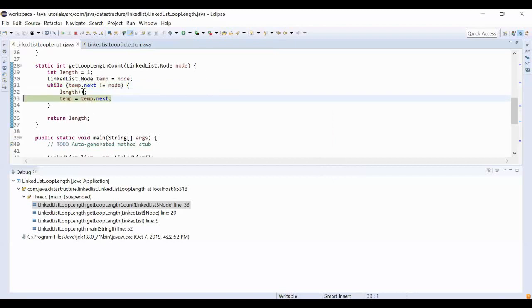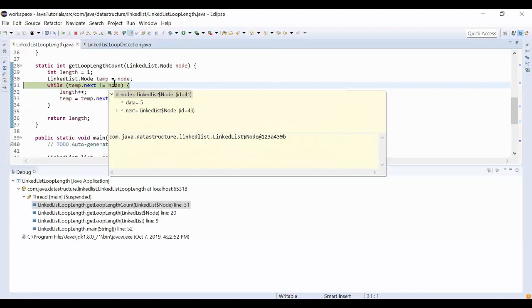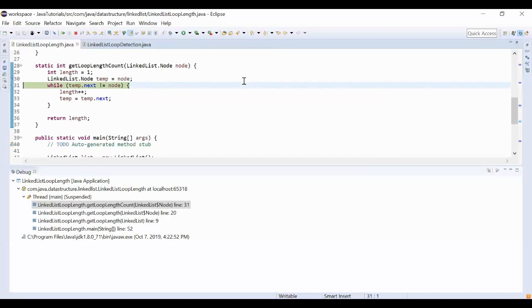Now we check what temp is: temp is now pointing to 4. 4's next will be 5, and this is also 5, so the loop body will not execute. The while loop will exit.